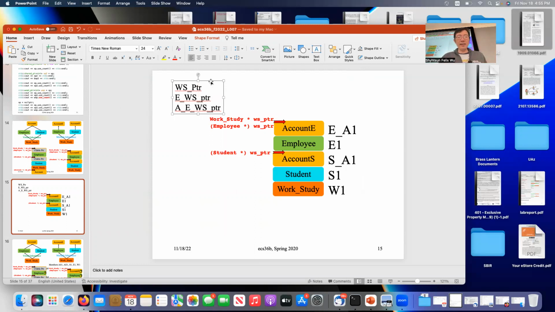And then the other 2 should be the same. What are the other 2? They are the student pointer and the account S pointer. Oh, by the way, sorry, for multiple inheritance, yes, that's the case, because we have 2 different accounts.